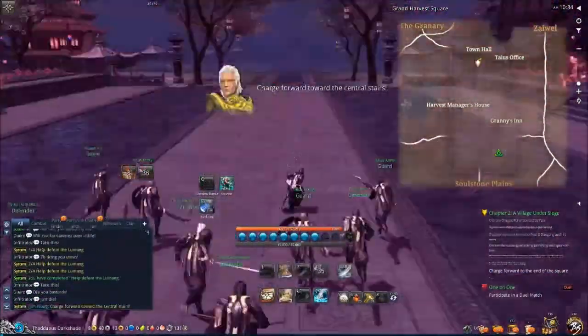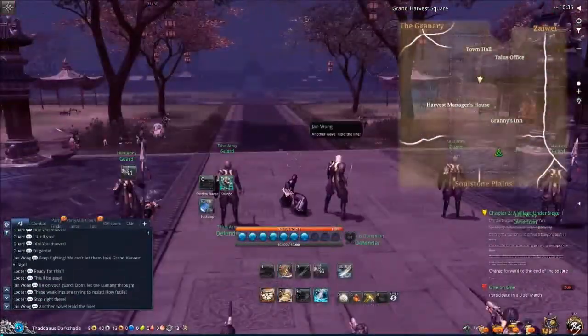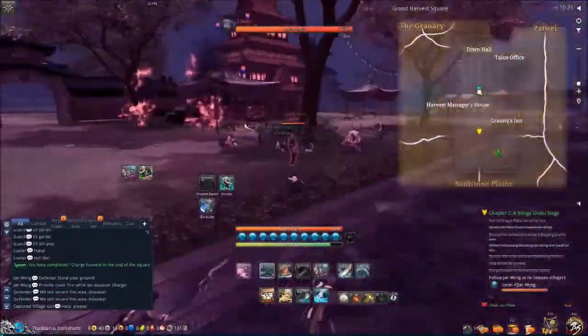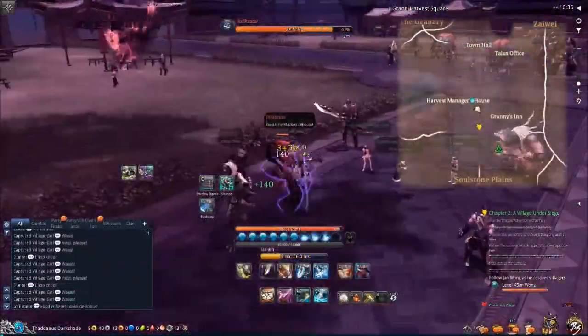Anyway, for this area here, this Grand Harvest Square boss fight thing, try and kill the mobs before the guys get to them in this next part coming up. So you see here, I'm going to try and run over to the area and kill the mobs before the guys actually come to it, because if they fight it, they have to reset back to the start and then walk to the next one.